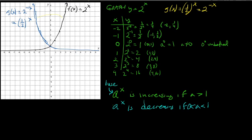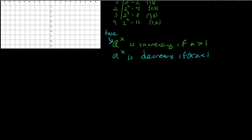Okay, so the next thing I want to note is that when you look at each graph individually, any horizontal line crosses the graph just once. So both of these functions are just 1 to 1. Now, be careful, these are two separate graphs. So if it looks like my graph crosses twice, it doesn't, because these are two different functions. If I erase the blue graph, the black graph, the original function, everywhere only crosses just once. So in other words, and this is true for any b, I'll go back to b, your f of x, b to the x, is 1 to 1. So all exponential functions of this form are 1 to 1.